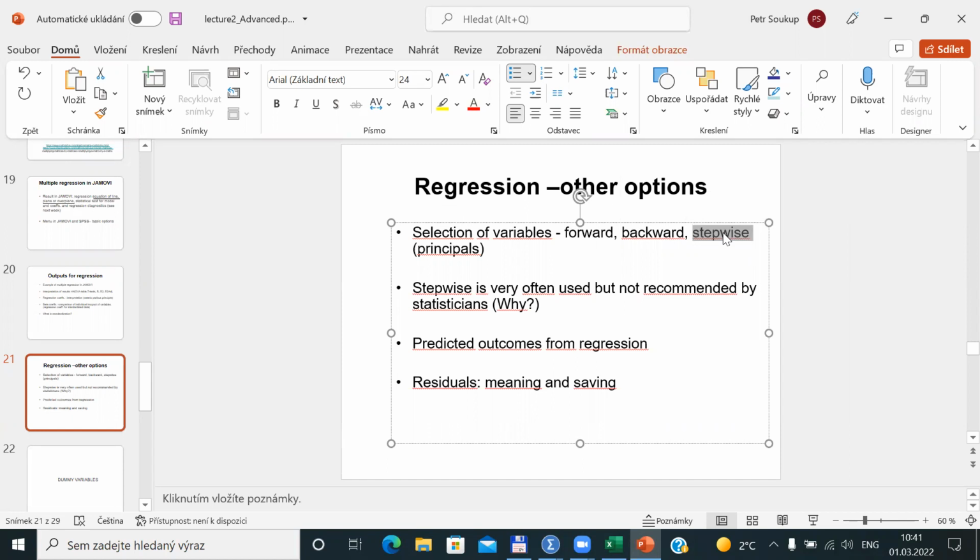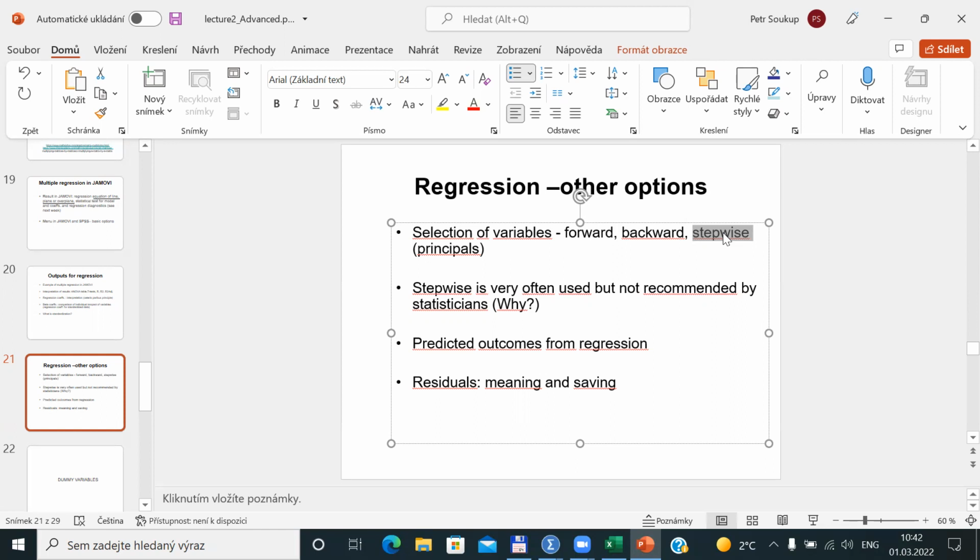If you should decide whether to use forward, backward, or stepwise, and maybe it would be a strange answer, for myself, I would propose you not to use any of these procedures, as these are automated procedures, and you as data analyst are totally out of the game. Only a computer or some, I would say, silly algorithm is deciding which variables should be in your model.